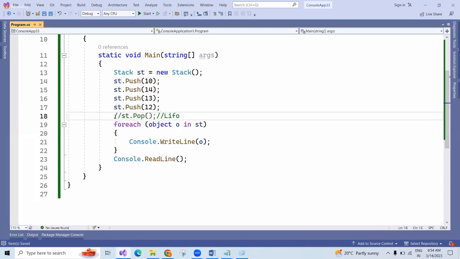Yeah, note down the program. Yes, it will.